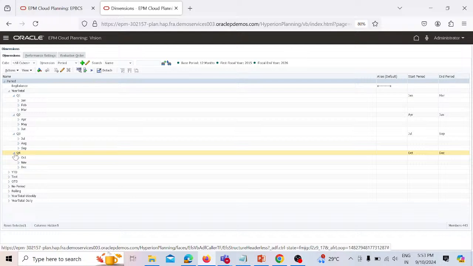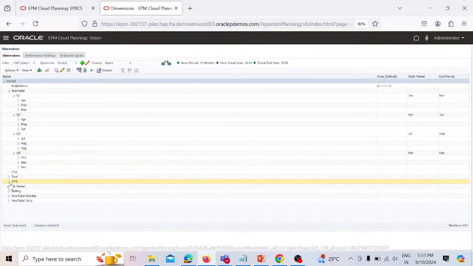So in place of that, we can use dynamic time series, that is DTS members, which are used to create reports that show period to date data, such as quarter to date expenses.